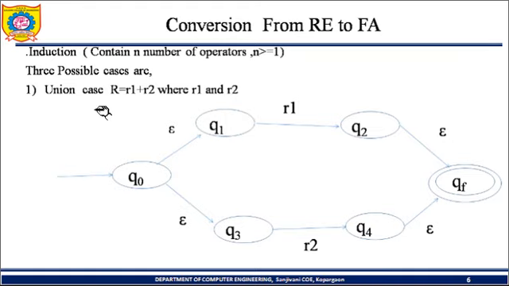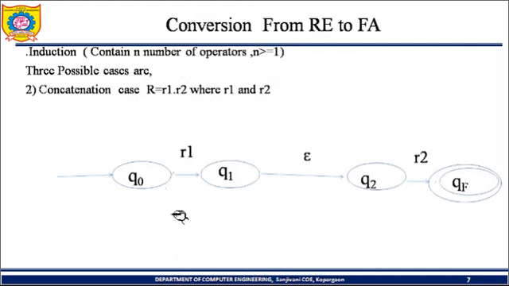Union rule. In case of union rule, R1 and R2 are the 2 regular expressions, and if you want to take its union, means either we are going to follow this path or this path. In case of R1, we follow this path. In case of R2, this will be there, because there is a union operator. But in case of concatenation, after R1 only, R2 will be there. So R1, epsilon, and R2, where epsilon is going to connect the 2 regular expressions.